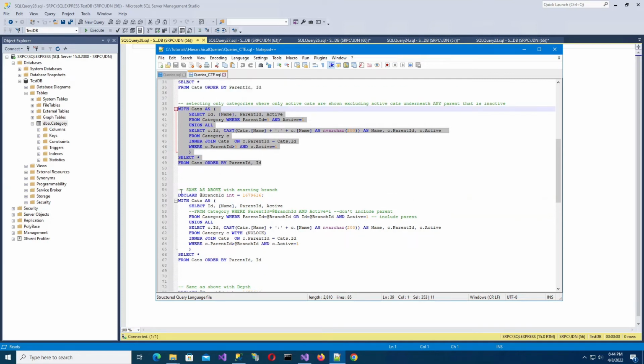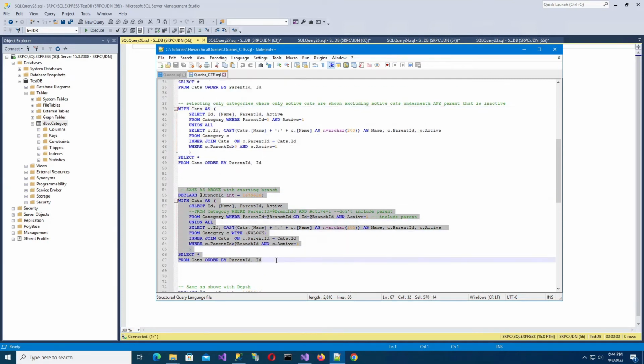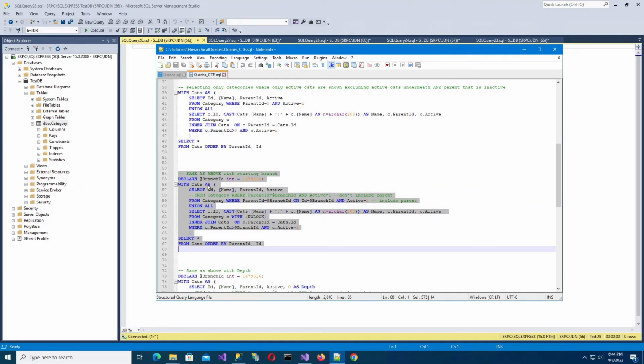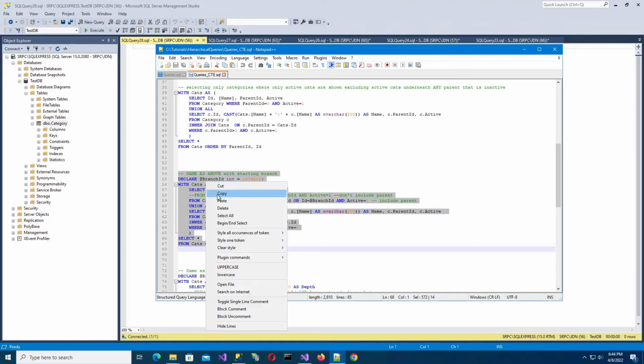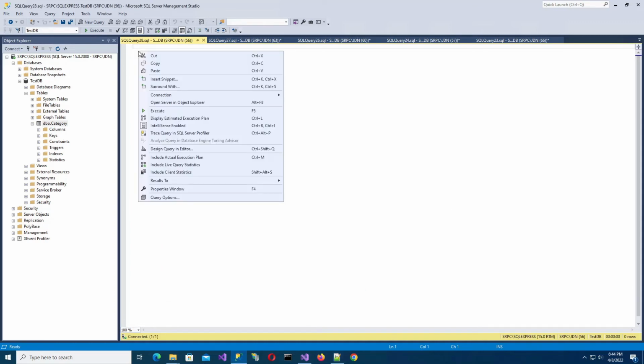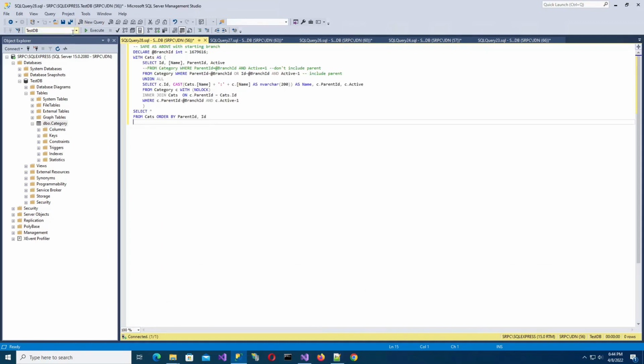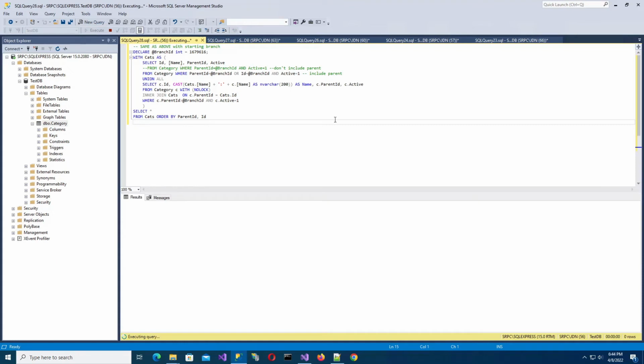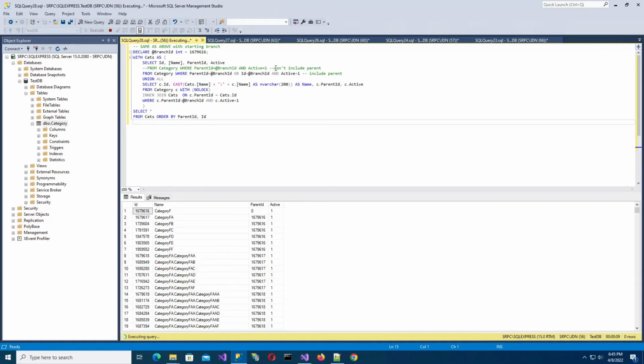Now here's another query we can run real quick. This is active categories starting at a particular branch. And this one is pretty self-explanatory, I hope. And once again, I have little sections here that I commented out whether you want to include the parent or not include the parent.